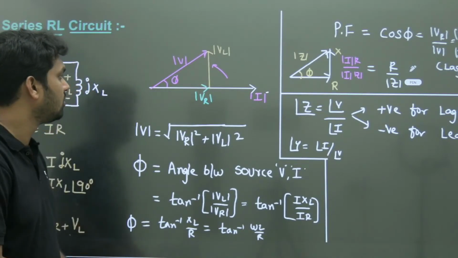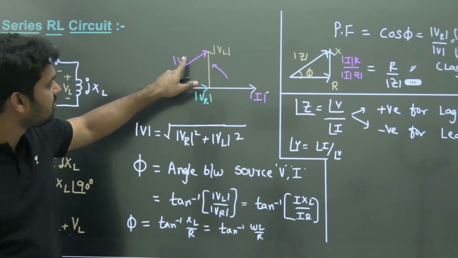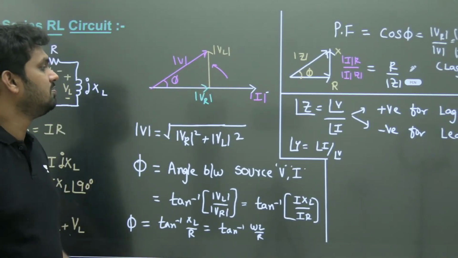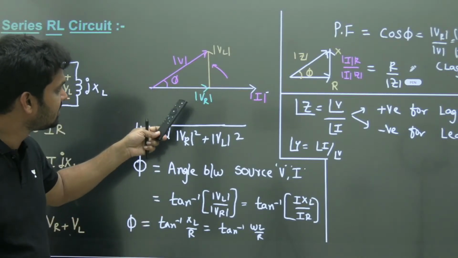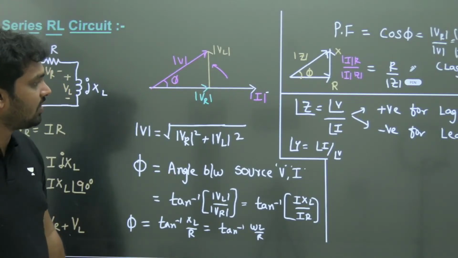Okay. Here you observe voltage is going ahead of current, current lagging behind the voltage. इसलिए इसको बोलते हैं lagging power factor. So the impedance is voltage angle by current angle. Current angle is generally here less compared to voltage. So the difference between them will be positive when it is lagging.